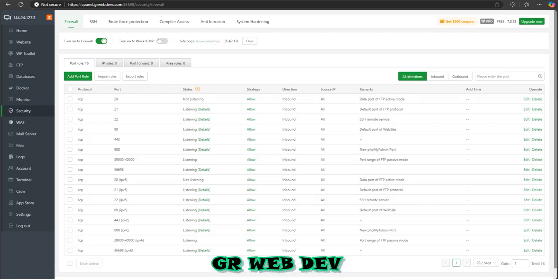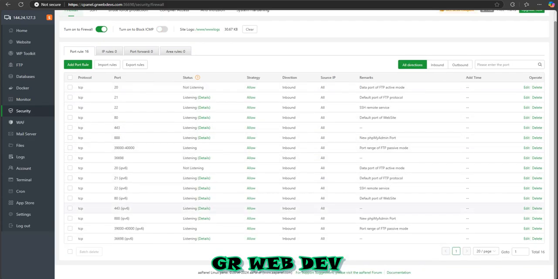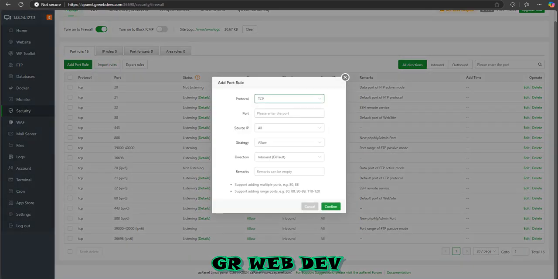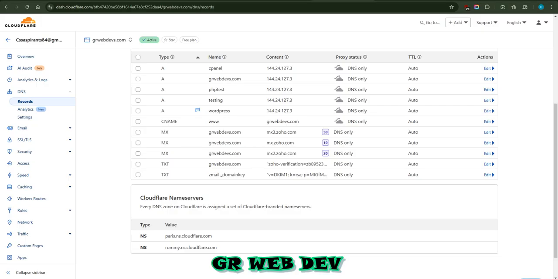Go to security. Here we go, maybe SSL issue. Here you can also check which ports are working or not. There are plenty working. You can also add port rule here, but I remind you to add the ports from there.